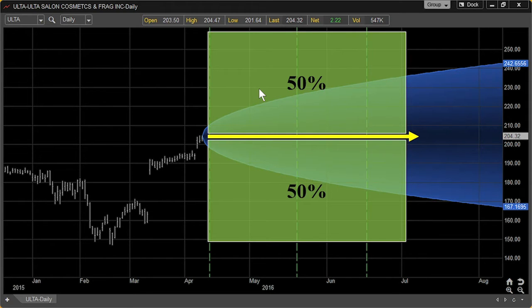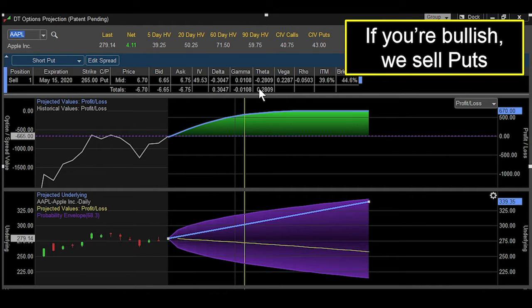Now, what we are going to do is use an option here. So if I am bullish, we are going to sell a put. Why are we going to sell a put in a bullish market? Well, because as the market or the stock goes up, if I sell a put, let's say in this case of Apple, at $670, watch what happens to that put as the price of the stock goes up and you get closer to expiration. You start becoming very profitable very, very fast.